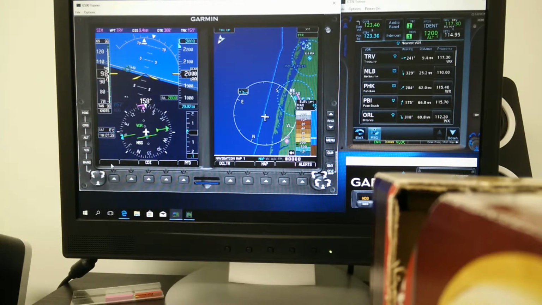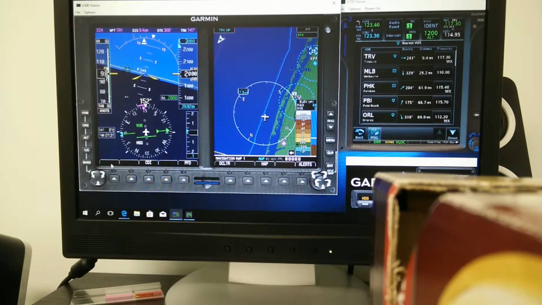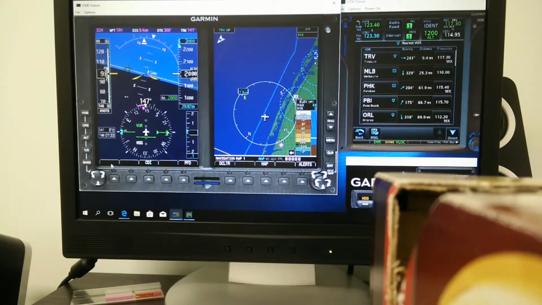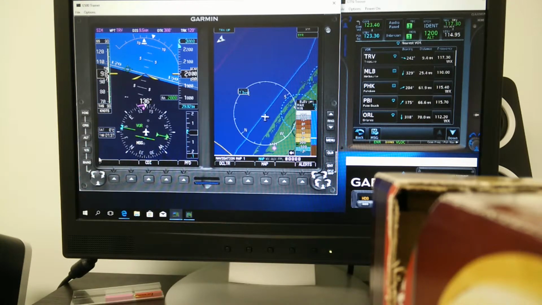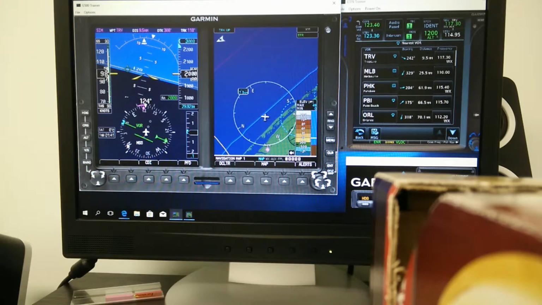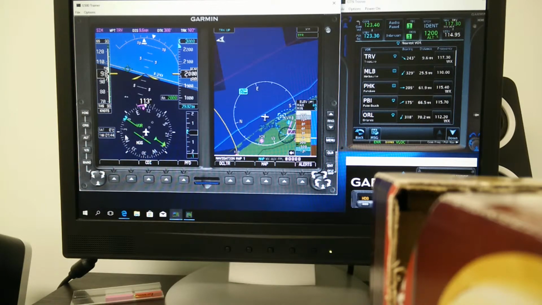Returning to the outbound, when do we start the timer on the outbound? We start the timer on the outbound when we're beam the fix. Beam the fix means that we get the to-from flip if we're by a VOR. Here, there's no to-from flip. So we start the timer when we're wings level.